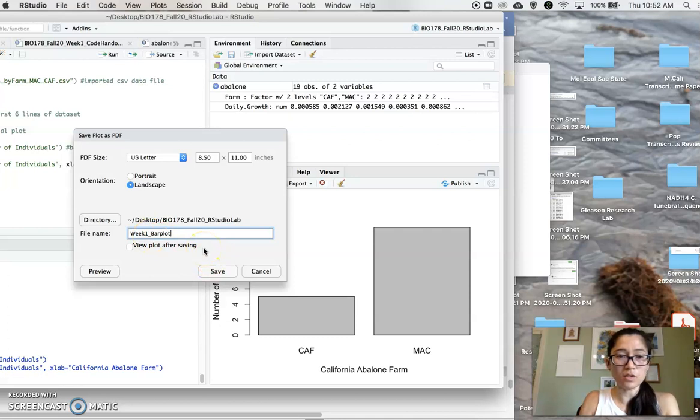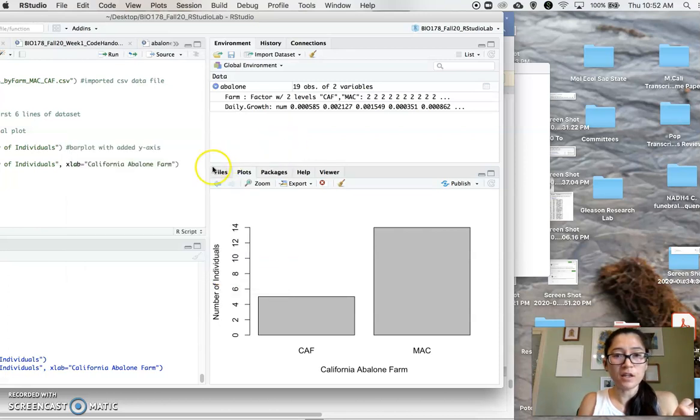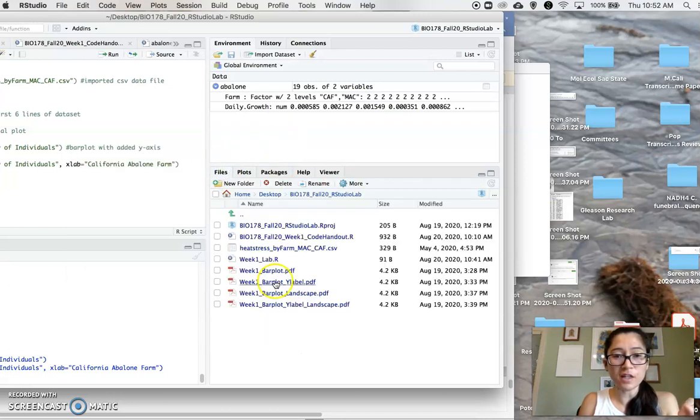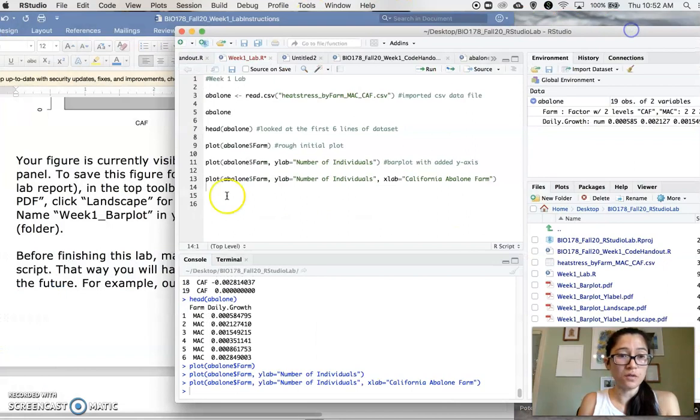I've already done this, so I'm not going to save it, but you would click Save, and then if you go back to your files now, that is going to show up here in your directory because you've saved that file. That file is now on your computer. You can use it for your future lab reports or whatever else you want to use it for.